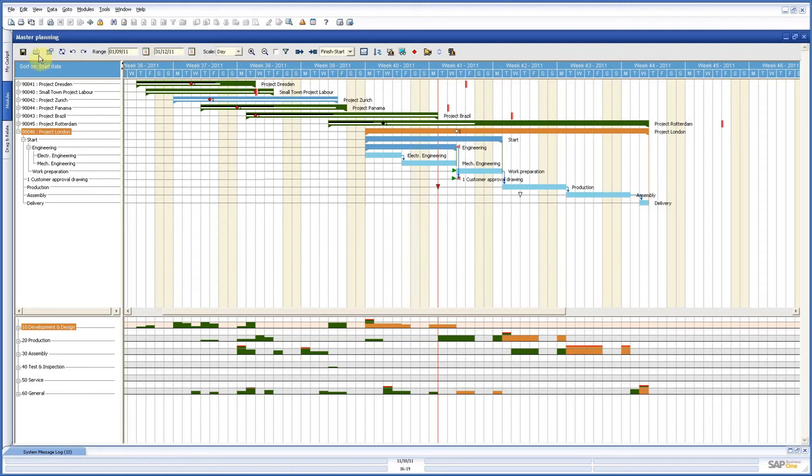First of all, if you look at the screen, you have the icon bar where you have a lot of possibilities, settings, scales of how you look at your project. In this case it's a day scale. You can change that to week or month or whatever you need. Further on you have four areas where you have information.